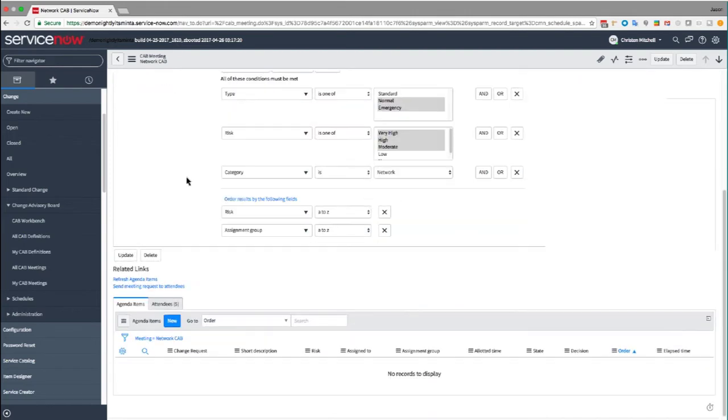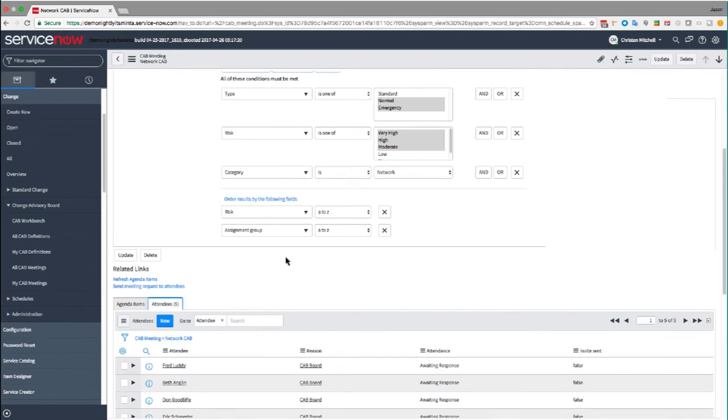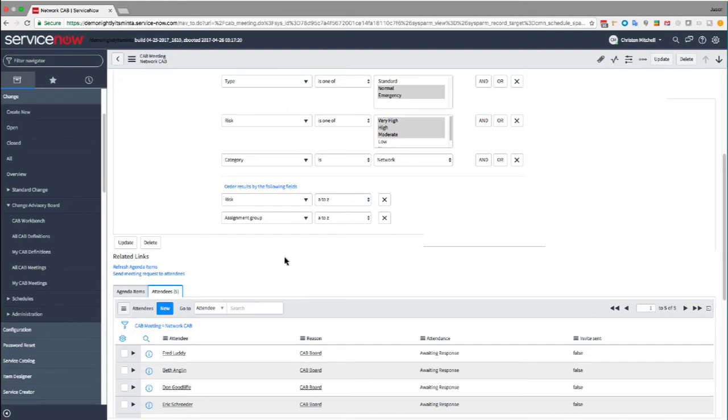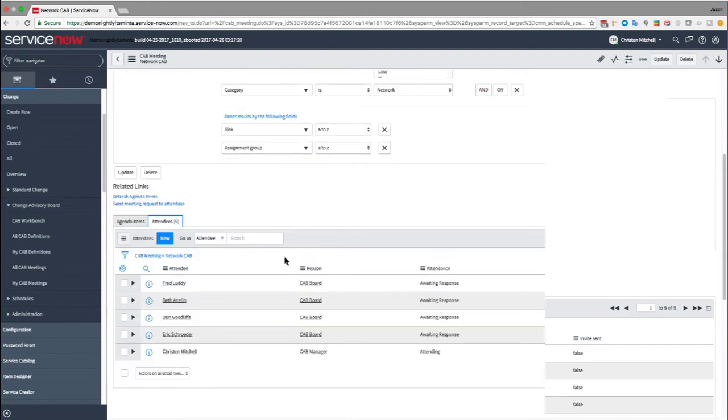As far as related records, we see a couple of related lists that are associated with those other two key objects that we talked about in the slides, our agenda items and our list of attendees. We'll talk about agenda items in a moment, but our attendees are pre-populated with our CAB manager and our CAB board.